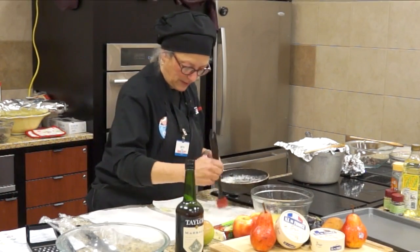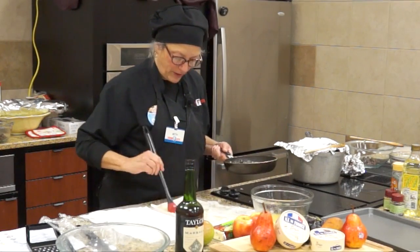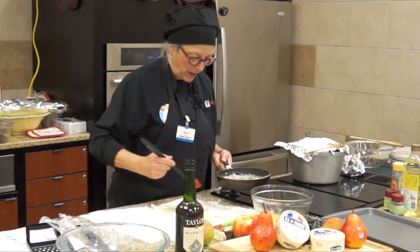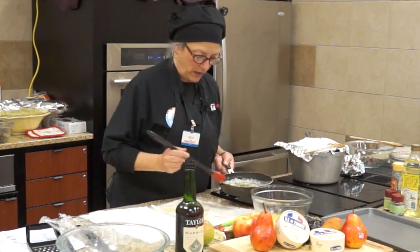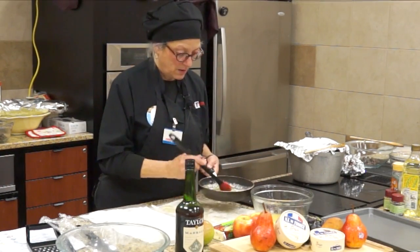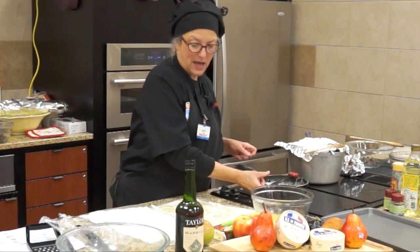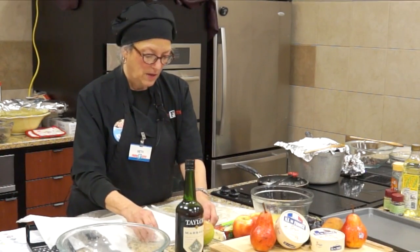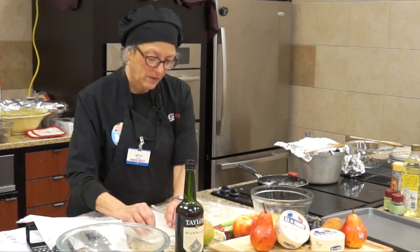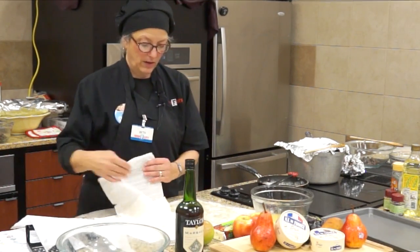So you keep doing this. I'm layering it and buttering every single sheet as it goes up. And you butter the whole thing. So you can see this is not really a Weight Watchers recipe. But you don't eat this every day. This is a special occasion. And not only that, but it's an appetizer. So you're not going to just sit there with a whole firecracker and eat it.